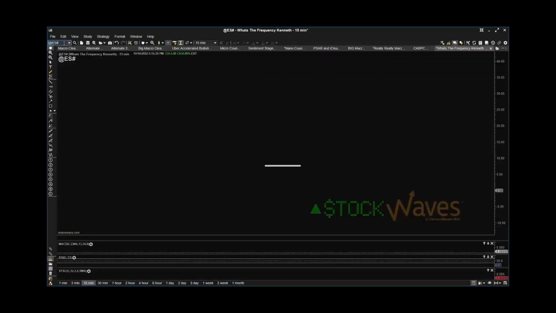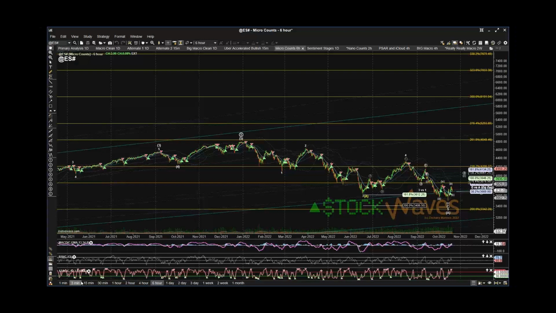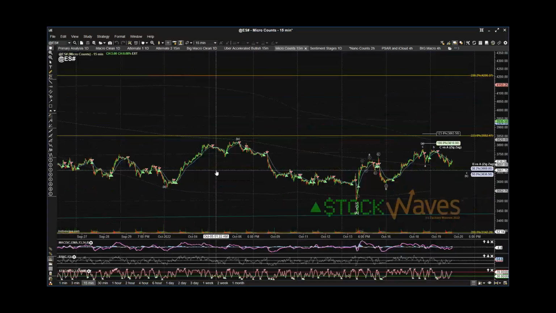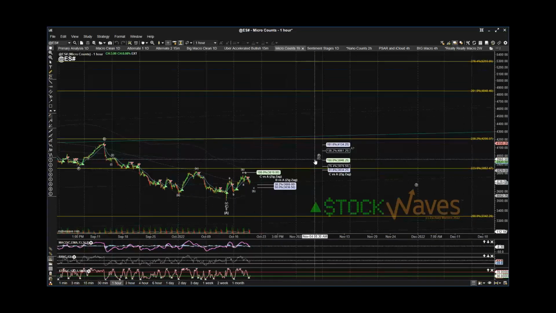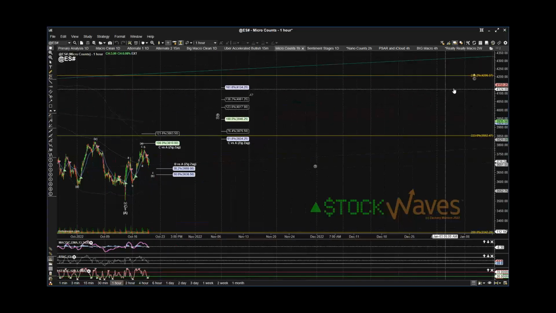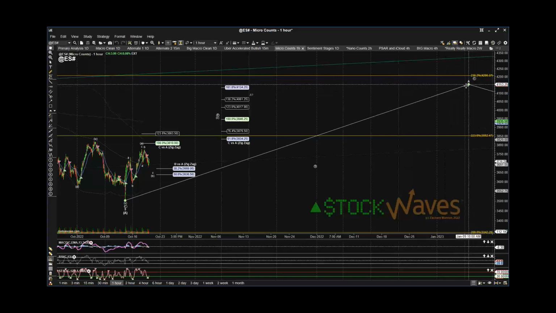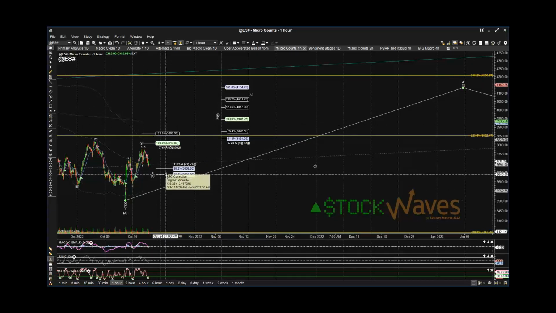And then following that same thing I mentioned in the ES, that we look a little bit closer, like we might be closer to completing this ABC flat for all of the B wave. I have this at the smaller degree, as mentioned, where a move up towards 3950 could be just the A wave of a larger A targeting the 4100 region. I think I would prefer that a little bit more, but we're kind of in between both of those on the SPX. So ES leans a little bit more to that, to still being the smaller degree. But at any rate, we really want to see the 3600s hold.